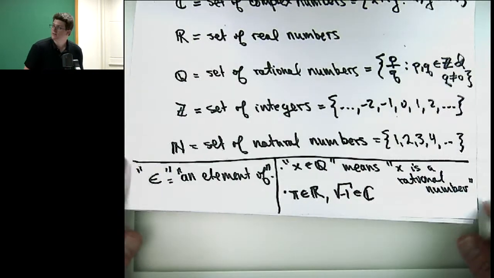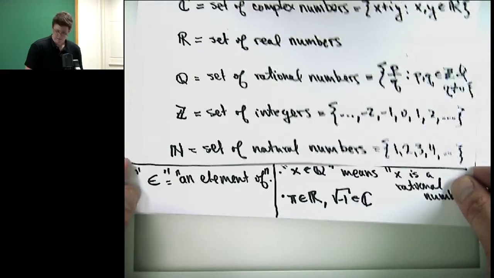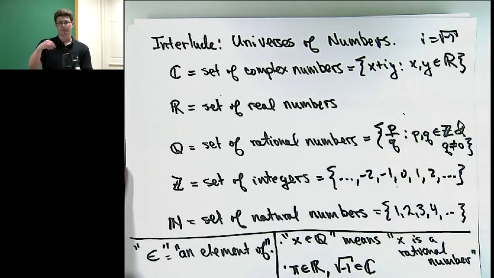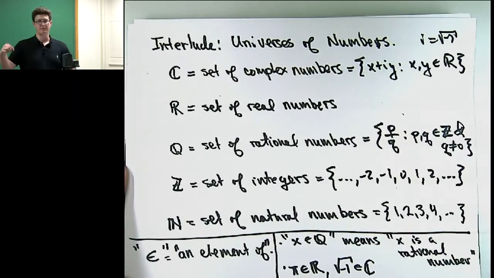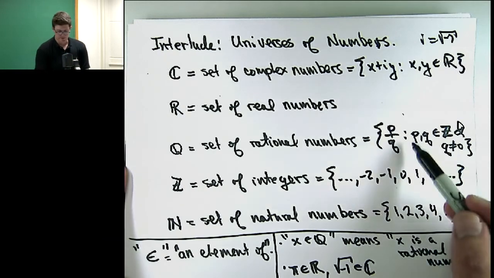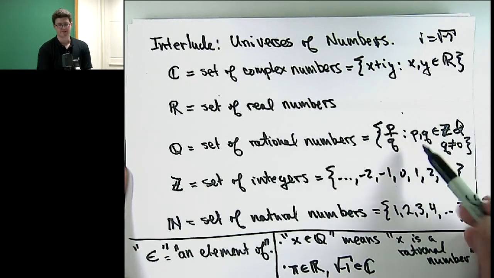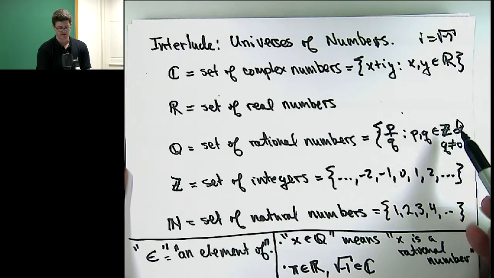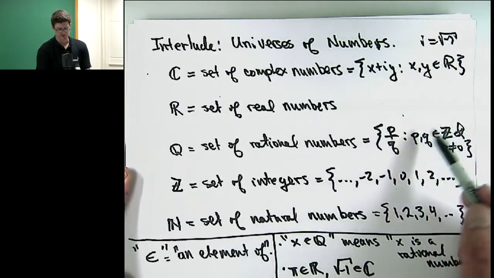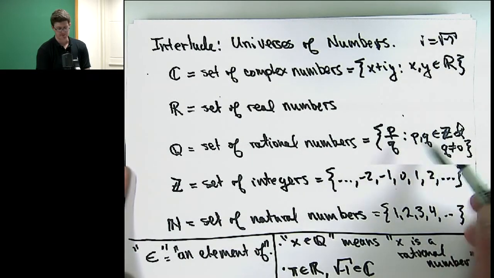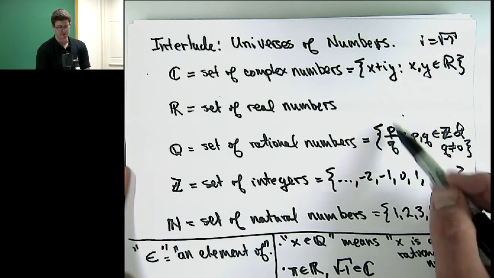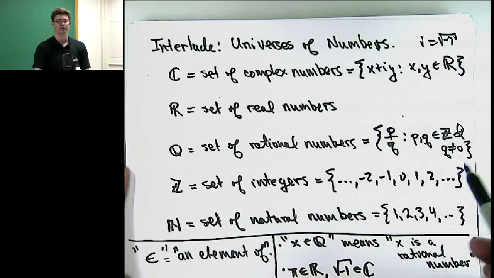Yeah. So if p, q is an element of Z, is that an and? Yeah, that's an and. This is an and. You can write your own way of writing and. You can write A-N-D if you want. It doesn't matter, right? But here, this is kind of a formula that we have, where this thing evaluates once you have these things here, and this thing is true, right? So this is really p is an element of Z, q is an element of Z, and q is not 0. Then you form this thing, and then you make the collection of all those things. Okay?